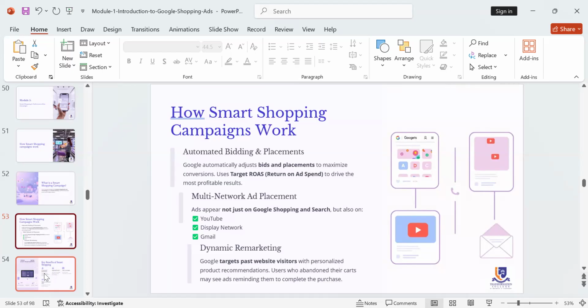So it will be retargeting, where it sees visitors that are aligned to your product, based on customer behavior. So Google will target past website visitors with personalized product recommendations.